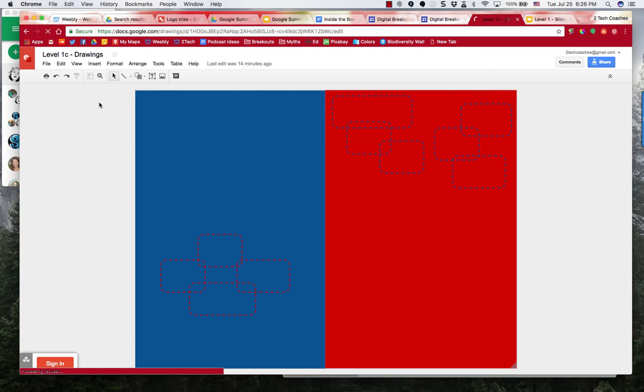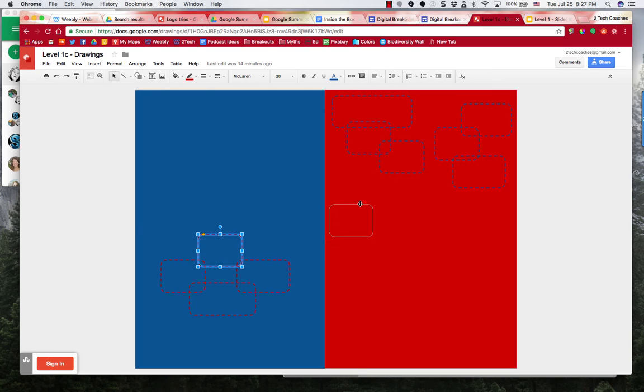So this is the third Google drawing that's part of this puzzle. You'll notice that there are 2 different colors and a bunch of different rounded rectangle boxes. And this is inspired by a Smart Notebook file tool that I've seen teachers use in the past. You know what to do because you've already gone through this puzzle. You're going to take the text boxes and match them up with the outside color. So it makes the text visible and the outside invisible.